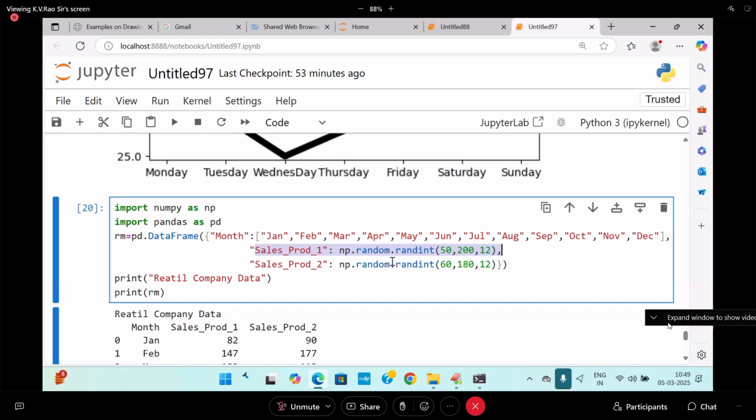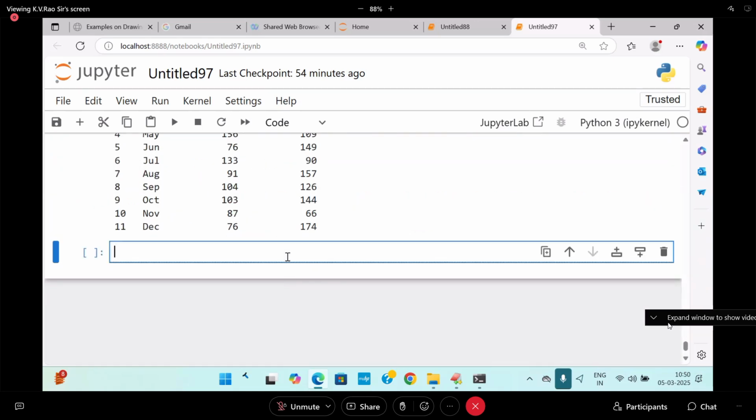Tell me: list, tuple, set, dict. These are the traditional Python objects. Series, ndarray. You can create from these. Next, a CSV file. These many ways are there to create a data frame object. This is one of the ways. So now I will go for drawing the plot. Drawing the plot is dead easy.